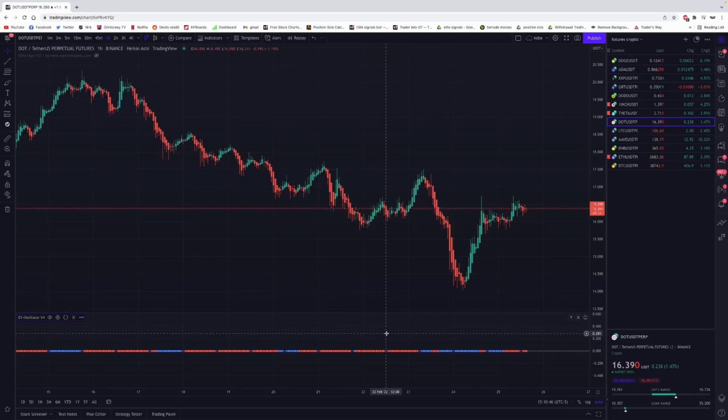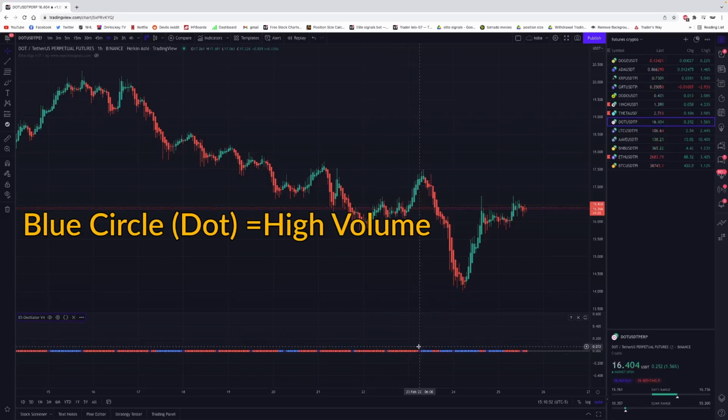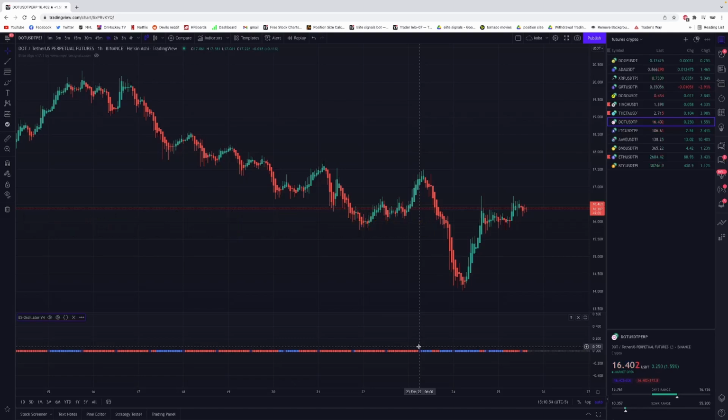Now, what happens is it can change to a blue dot, and what that represents is you currently just entered a high volume market, so you can expect a big movement. For example, right here, we see that we got a blue dot beginning right before the price completely dropped below. And it told you over here that we have very high volume in the market during this time. So this will help you stay in trades a little bit longer, and help you know when the market is trending very hard and when the market is trending very slow.